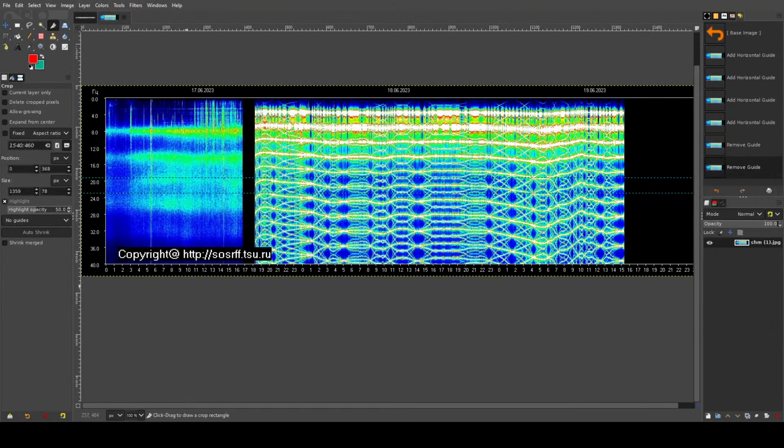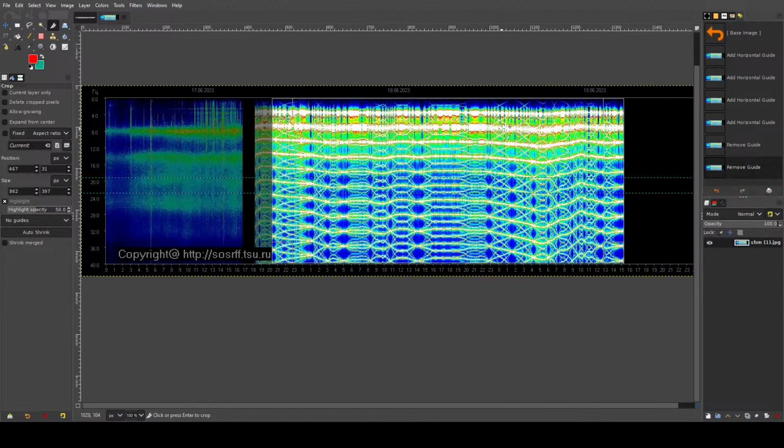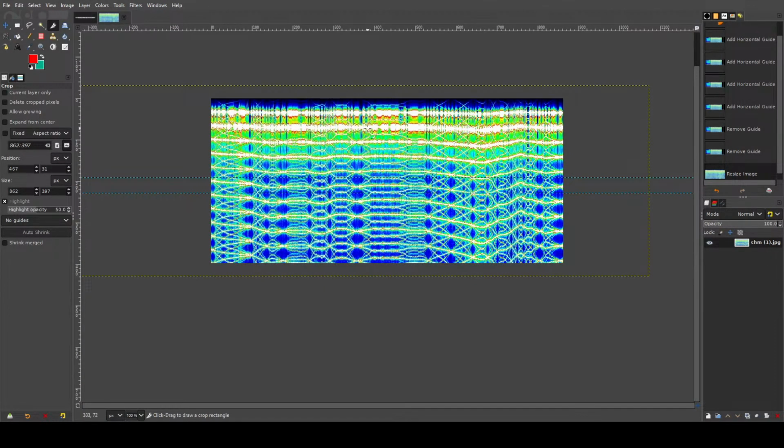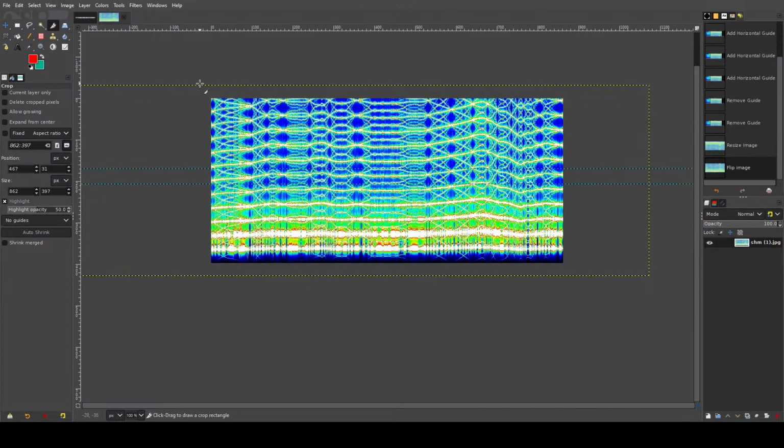Okay, going back to GIMP. Okay. Now we flip it. Yeah, it definitely is a lot more alien this way.